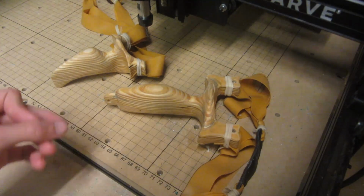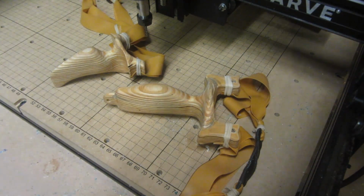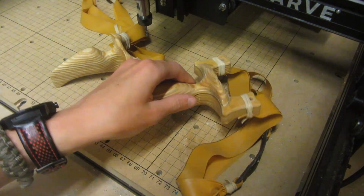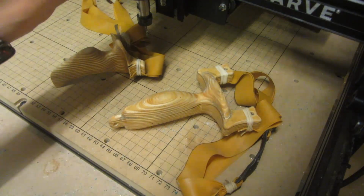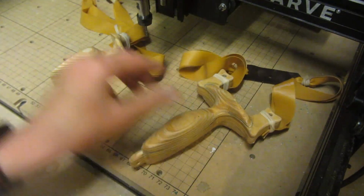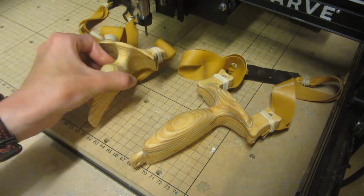Both slingshots shot pretty well and I'm happy with them. So now where could I take this in the future? Well, since I 3D milled the Rambo and I barely had to do any handwork on it, I could just leave the CNC going and it creates a pretty much perfectly symmetrical slingshot. What I'd really like to do is to be able to do that on a tail hammer design.